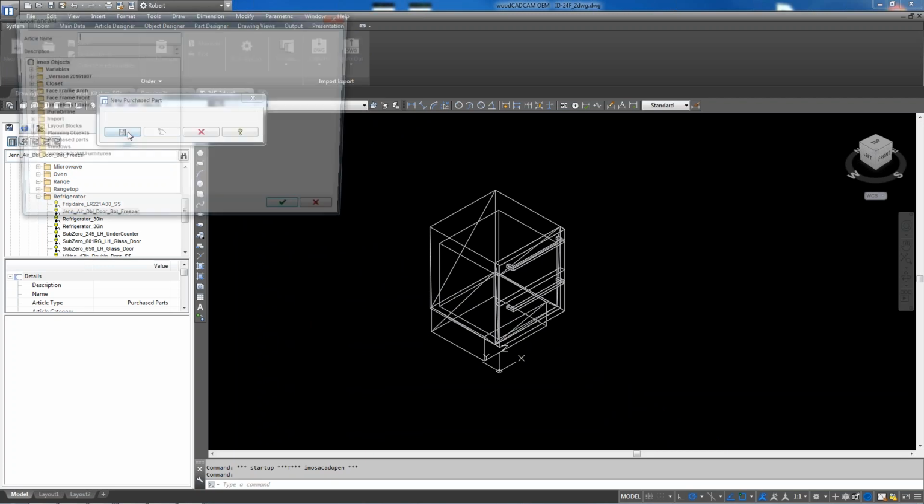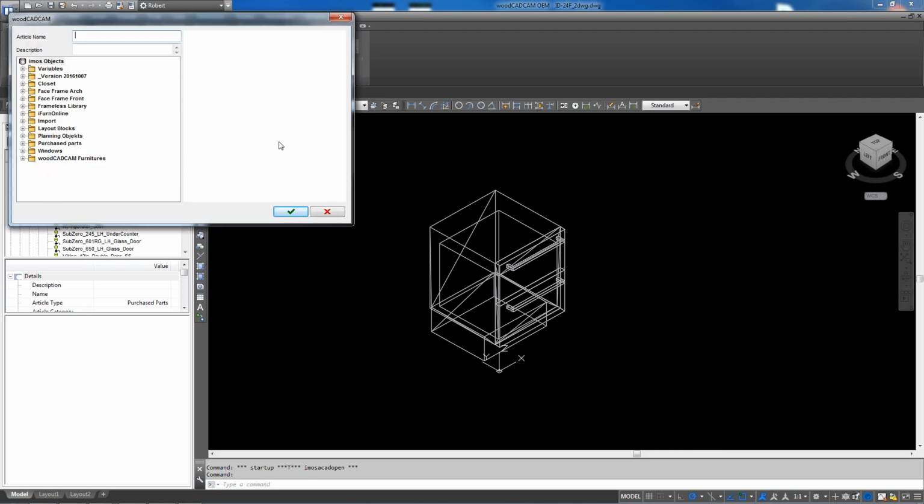Okay, save it. Yep. You want to make sure that it's a different name than the actual drawing that you're using. One thing you can't do is that'll make a circular reference, so make sure it's a different name. There you go. Pick the folder you want to put it in.